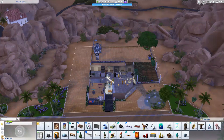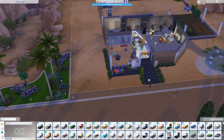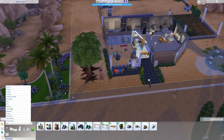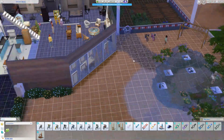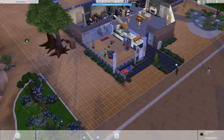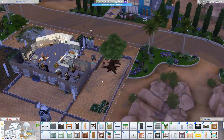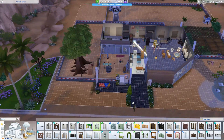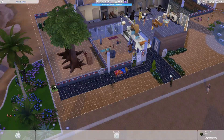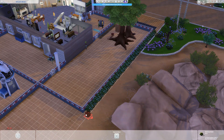First, I moved the house over so we had more space on one side, which gave me room for the treehouse I wanted to get. Doing that got rid of the back fence, so I had to replace it. I also bought that treehouse and fenced the area around it. I wanted to make sure I placed it without Move Objects because I've seen people report issues with it placed that way. I also bought two bikes for the kids — they're needed for the child aspirations and the child milestone of learning to ride a bike.